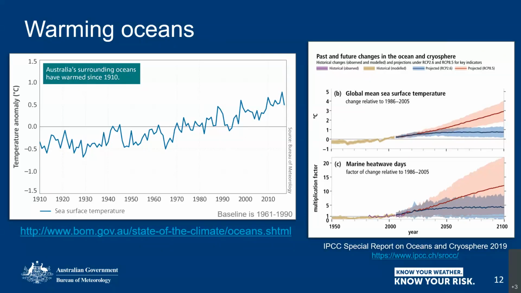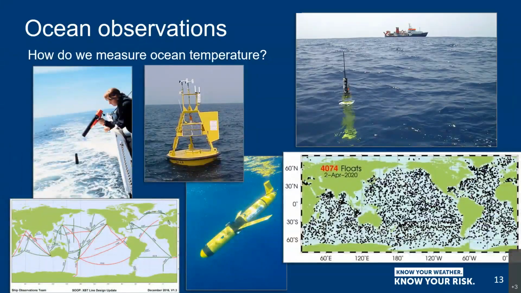And we'll talk more about the impacts of these later in the webinar. So how do we actually measure ocean temperature though? As a scientist, I think some of these instruments are pretty cool. On the left, you can see someone dropping an instrument off the side of the ship. That is an XBT, or an expendable bathythermograph, if you want the full name. That measures temperature. It drops down through the water column, converting water density to temperature.